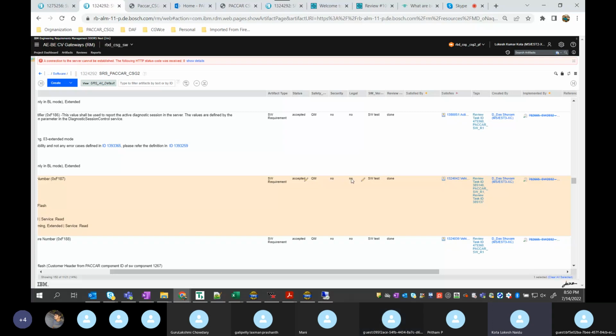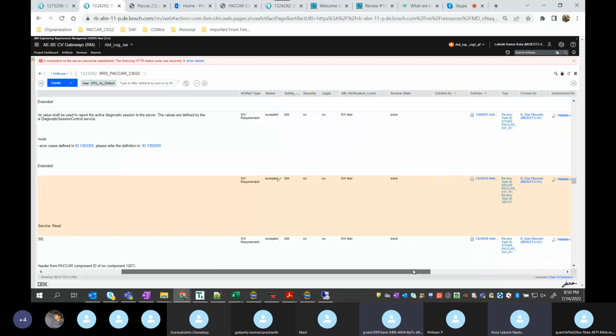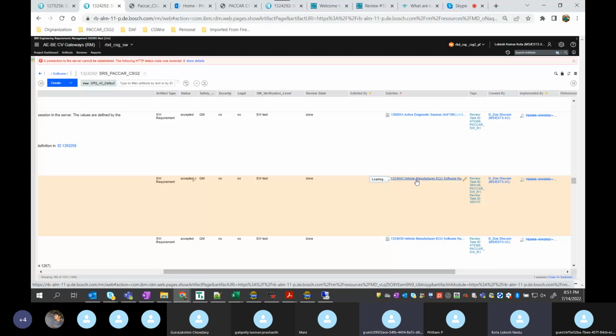Then software verification criteria, verification level: software test will be done, and review whether the software engineer has done this review or not. If you are deriving this requirement from system engineering, you need to do the review again. If you are accepting, then it's well and good. Then where it is getting satisfied: this is a system requirement.